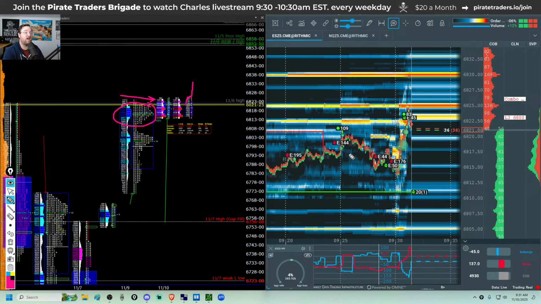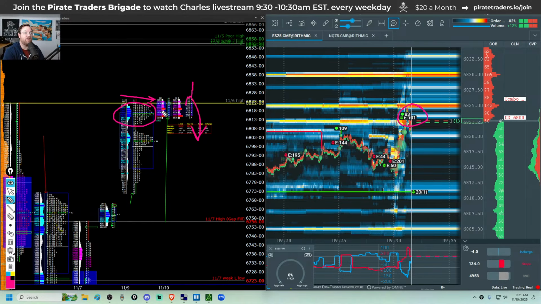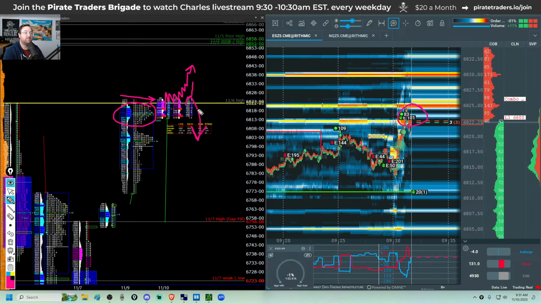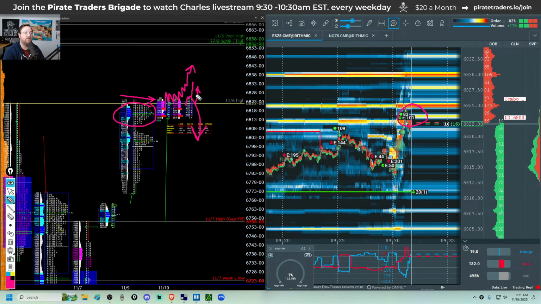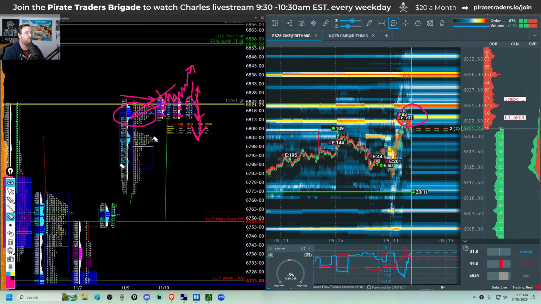What do we just discuss happens once we take them out? We come right back down through the opening price again. So that's why we don't want to be getting long up here until we see new buying up here and we're convinced it's going to keep going. Because at this point, the higher probability, we probably get one more little poke up and then we come back down through the opening price. Come on.